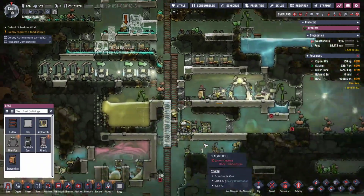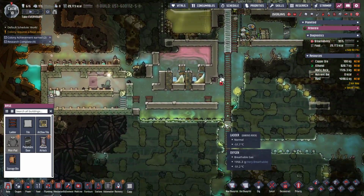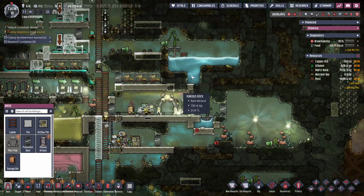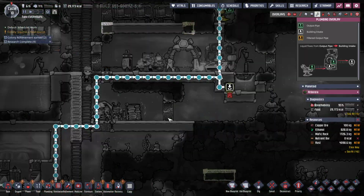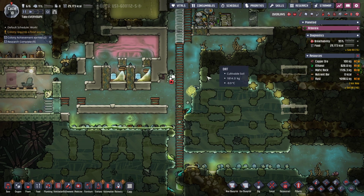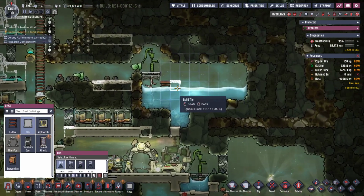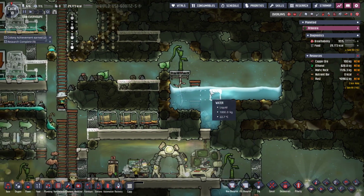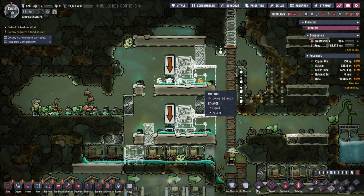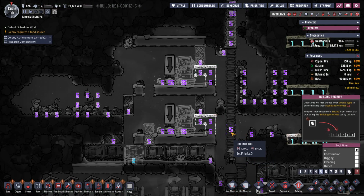So ultimately all I need is some extra water. Which we don't have anywhere, to mop up. And we can't empty pipes yet, can we? What is this? Polluted ice, just flying in the air, okay. Let's put a tile here so we can mop some water. This is less than 150. We can mop all of this. We can mop all of this. Stay one tile away from the thing on the side. Build that part.